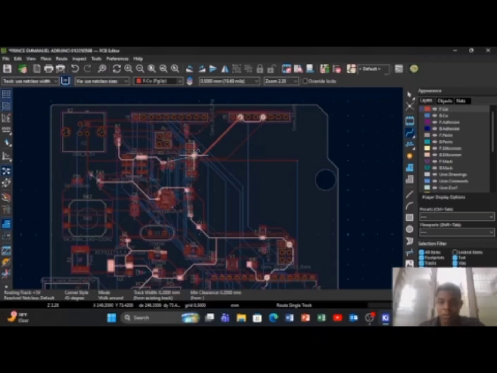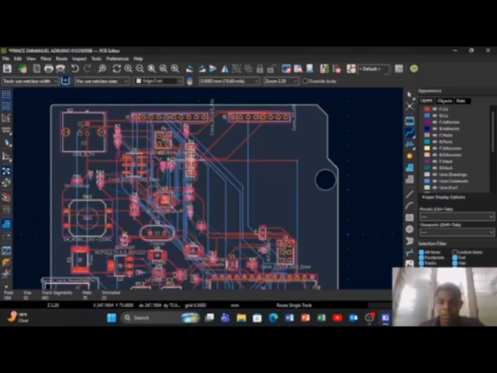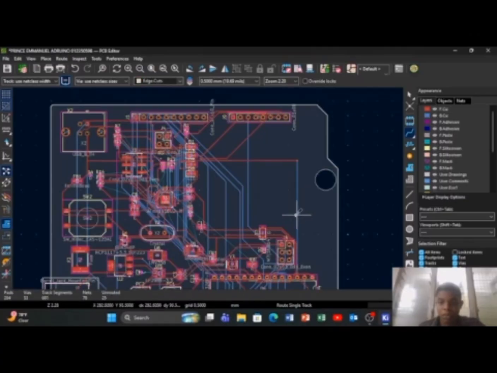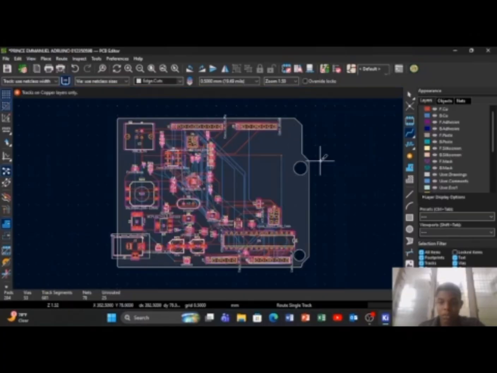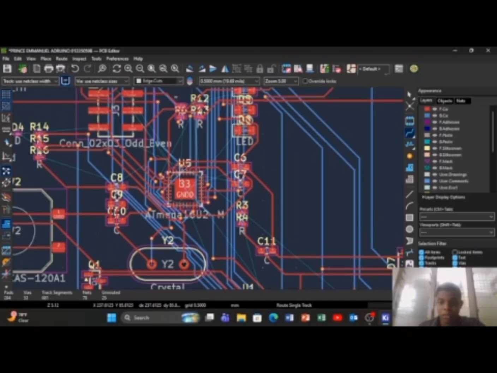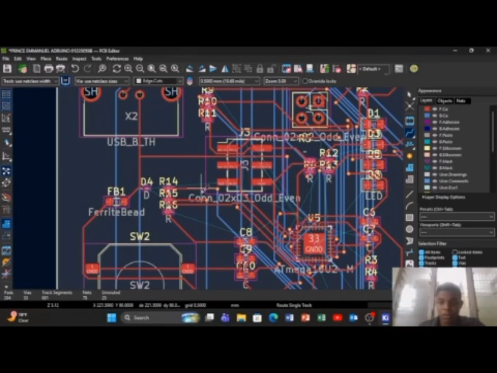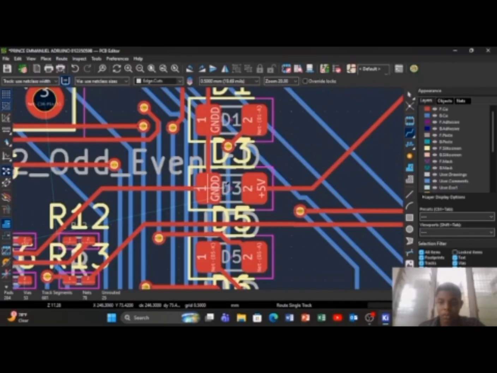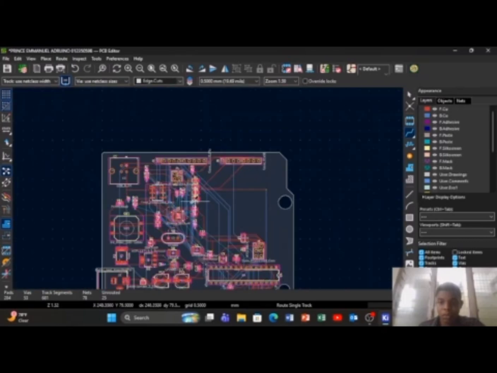Our wiring from this point to this point, okay. And our last wiring, you can see the wires. Okay, so we are done with our wiring here. You can see that the red wires are not overlapping the blue wires. For correct wiring, the red wires do not overlap the blue wires.